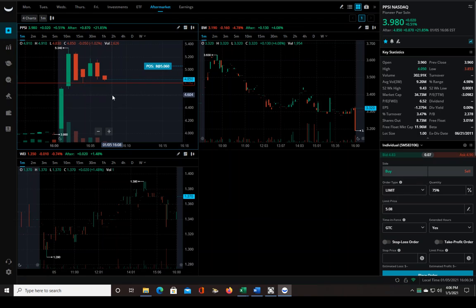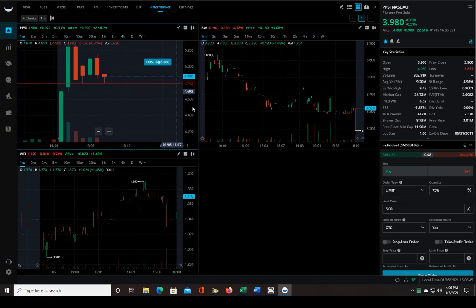A lot of times these stocks come down right to your stop level and they pop back up. So I'm going to be very strict about that 4.78. If I see 4.79, I'm not stopping out. But if I see 4.78, I will. I mean, 4.80 is a good round number for support too. But let's see what happens here. Just got to keep a close eye, because if I do have to take the loss, I want to be out as quick as possible so I don't encounter too much slippage on the way down.